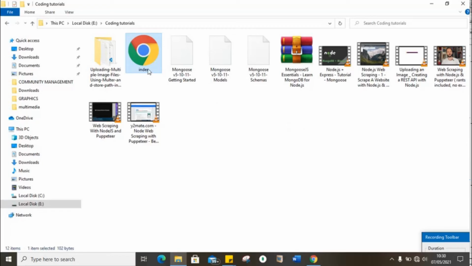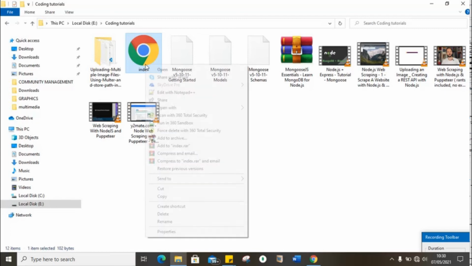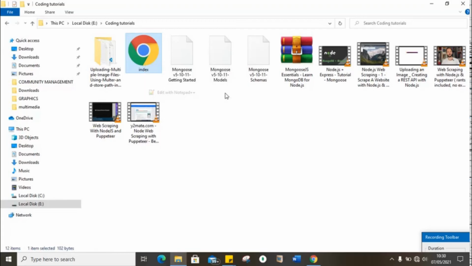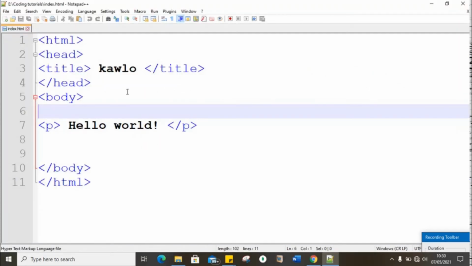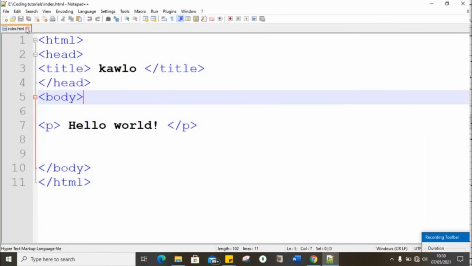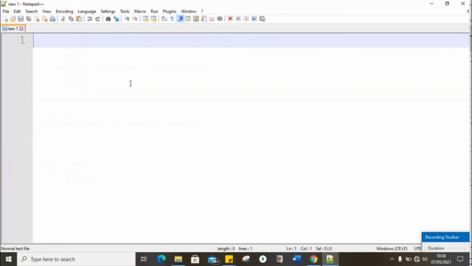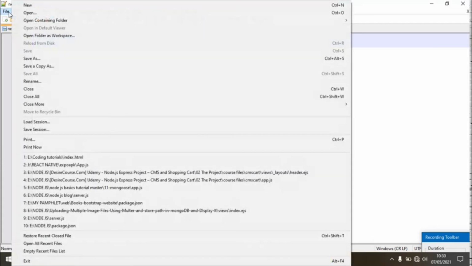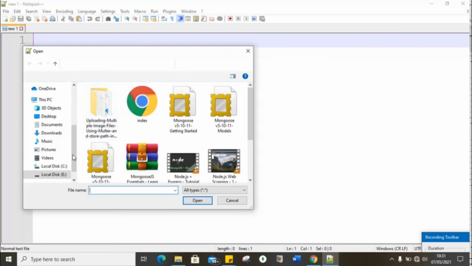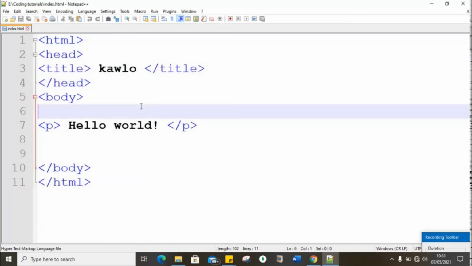One, you right click on your web page, on your HTML document, and then you select edit with Notepad++. You click on it, then you're going to get back here. Or for those who just want to open their Notepad++ immediately, you can still open your text editor, and then you click on file, you click on open. When you click on open, you go to that place where you saved it. This is it here, and then you click on index. It's going to open. Now when it opens, you can see the name of your file here. This is it.